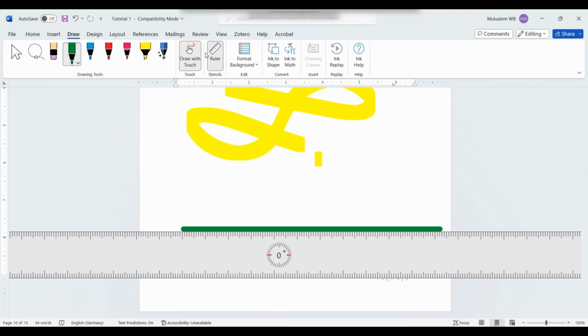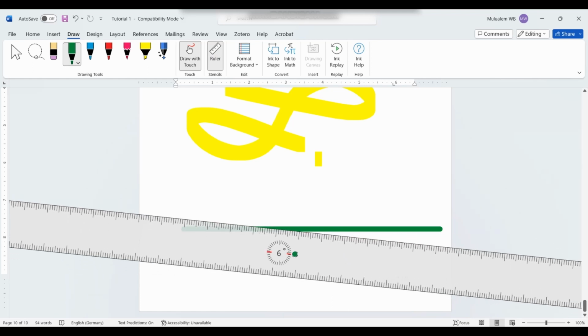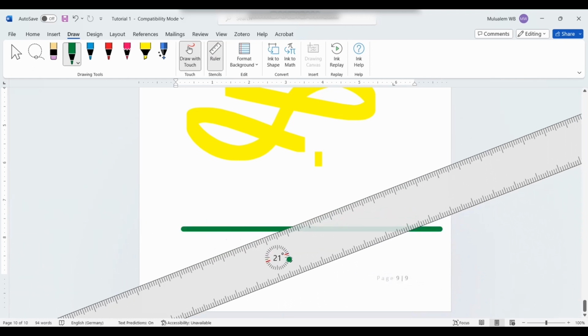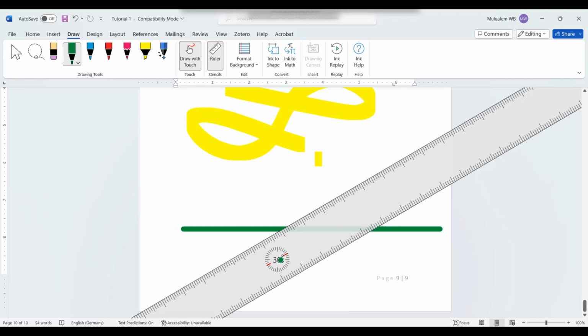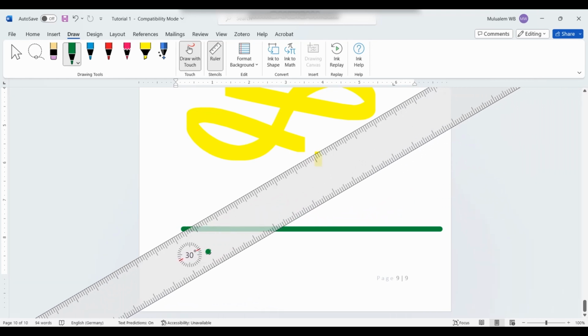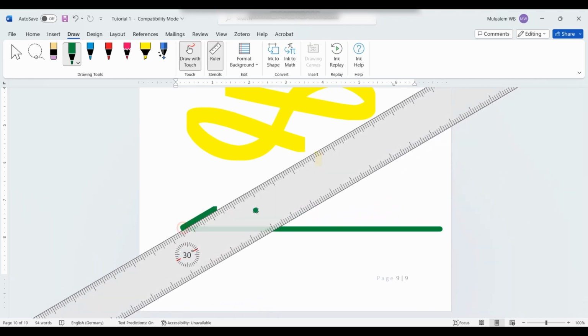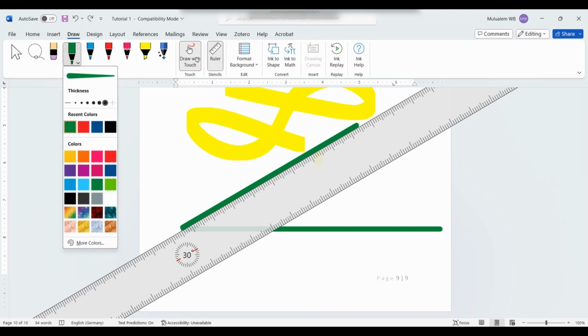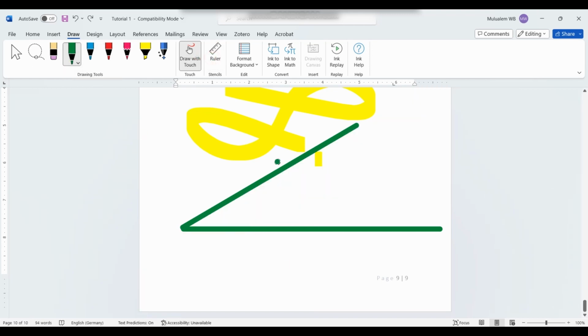Then again, I can click on the ruler and rotate it to 30 degrees. If I want to measure 30 degrees, I can shift the drawer and draw here with the ruler. Now this is 30 degrees.